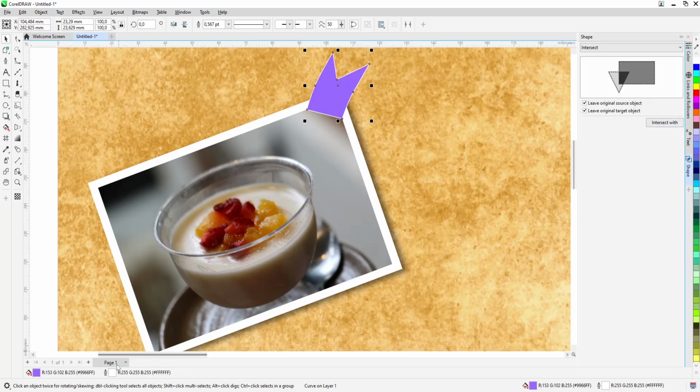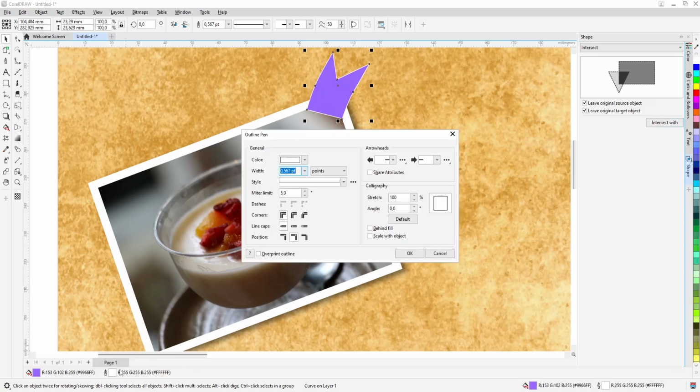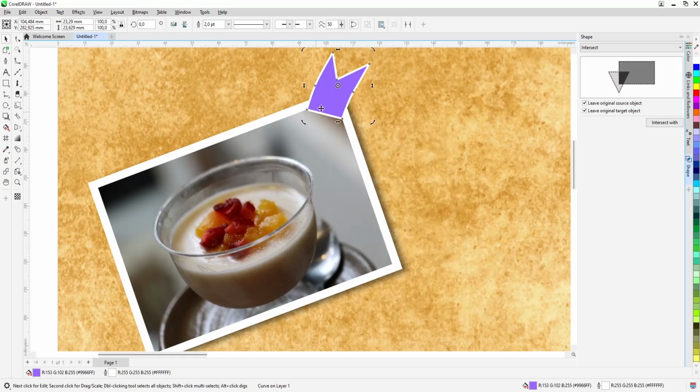You can adjust the thickness by double clicking on the outline pen tool, and then you can increase the width of the sticky tape. You can even adjust the shape of the outlines, whether you want it round or sharp. I prefer round, actually, just like this. Then when you're done, just like so.